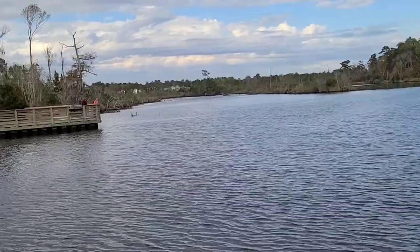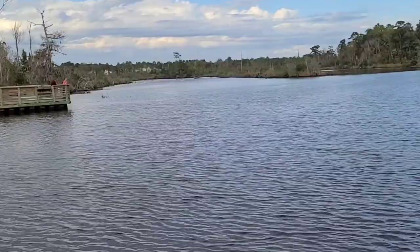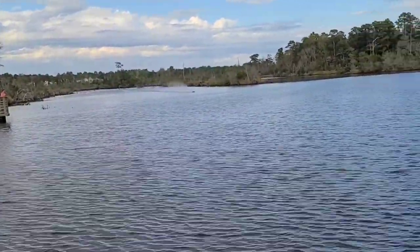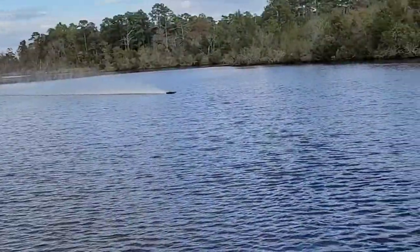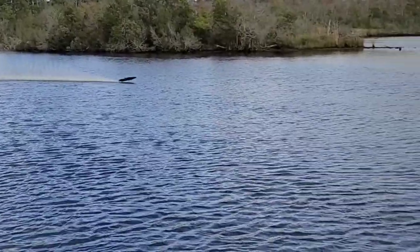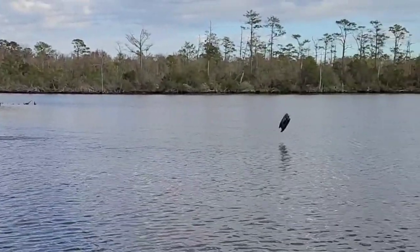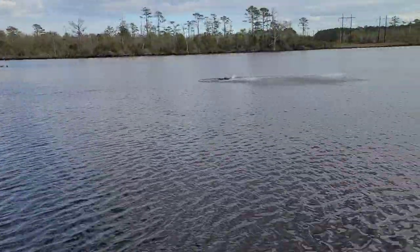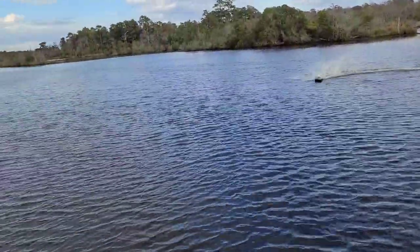All right, so I think they're all settled down. 80 mile an hour on 6S. Let's get it. Plenty of throttle, full trigger. Shit. Going into that current, you guys. Going into the current.